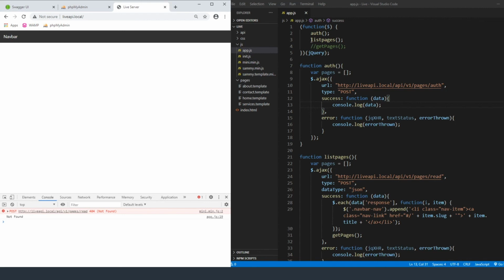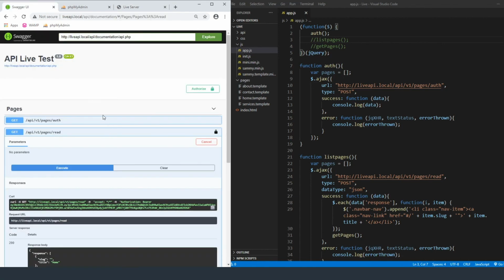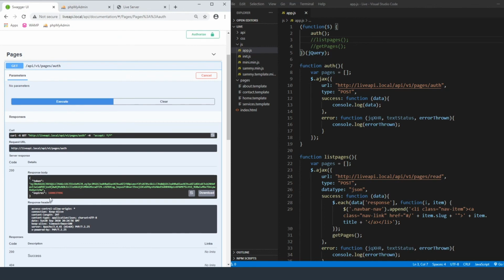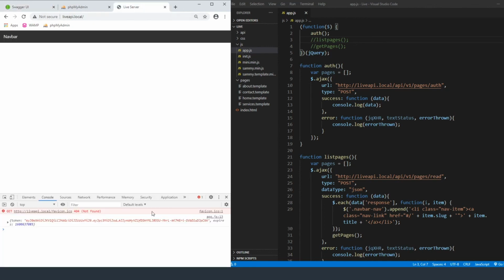So currently, let's take this away because we don't want it doing that right now. Do a hard refresh, and as you can see here, it's gathering the token. That's exactly what is produced on this side of it. So if we try this out and we execute it, you can see that it's passing over the token and the expires, which is what we are seeing here. So expires and token. That is what we want to see inside of this. And let me just make sure that y'all can see that. Okay, just verifying that that was there.